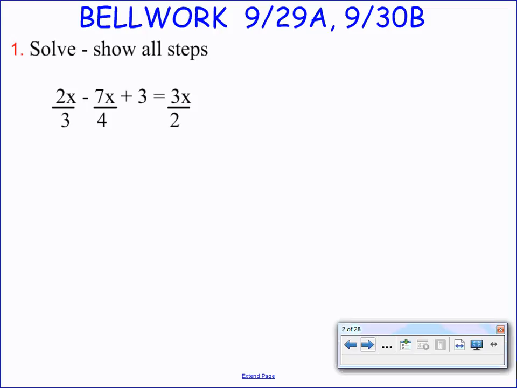12. 12, great. And so we're not going to make common denominators on each of those fractions. We're going to multiply everything by the number 12. And that's what's going to clear the fractions, right? Not keep the fractions. We want to clear the fractions. Thank you. So we'll multiply everything by 12.